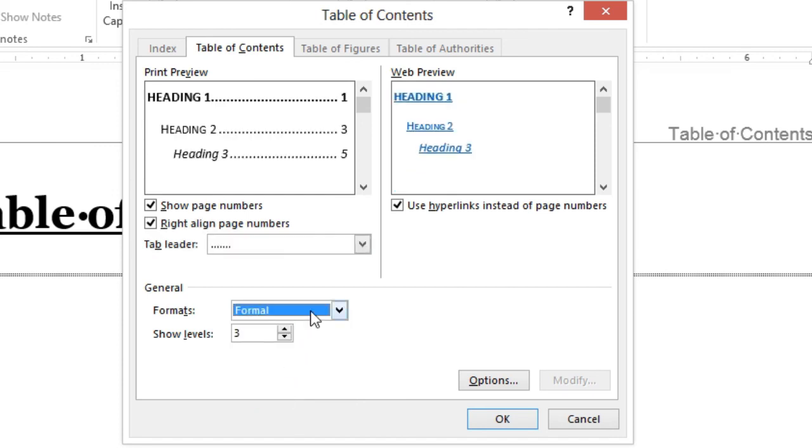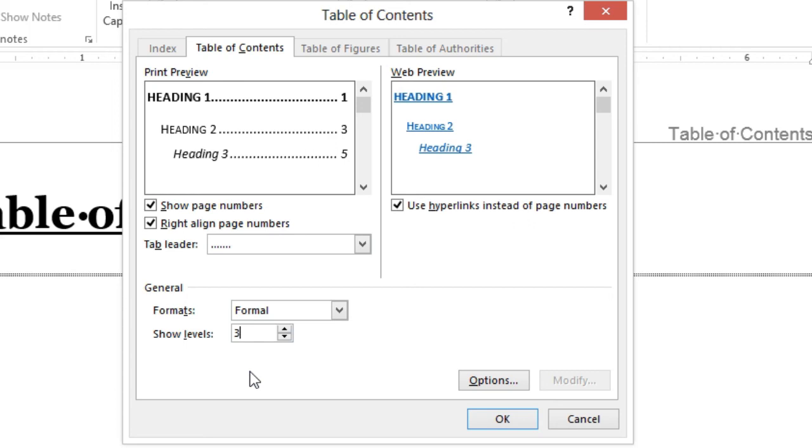I'm going to use a formal. Now under Show Levels 3, this is the heading levels that you want to appear in your table of contents. For this particular document, we've only applied styles for heading level 1, level 2, and level 3. So that's all that we can possibly show in this document.